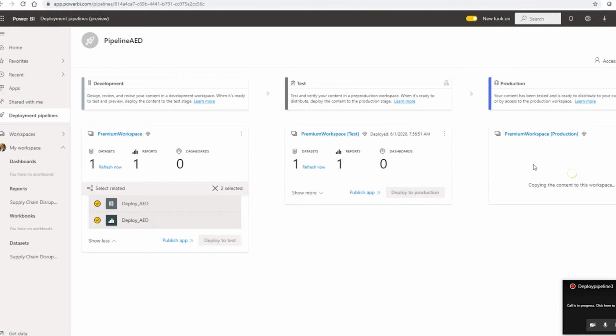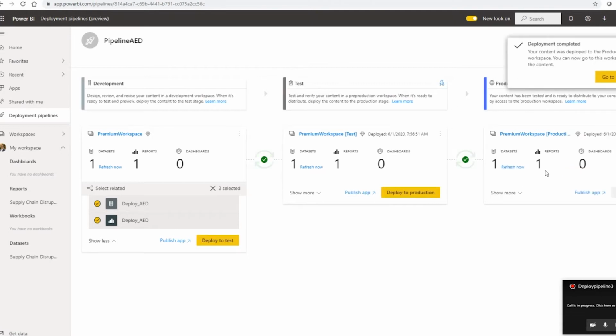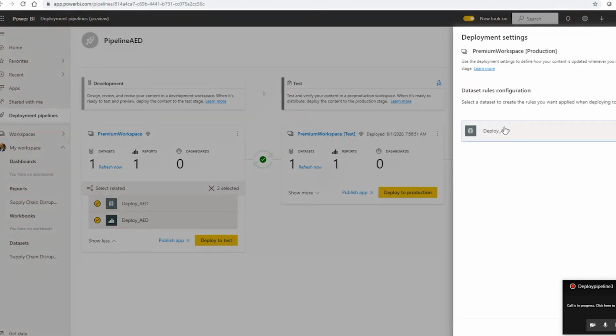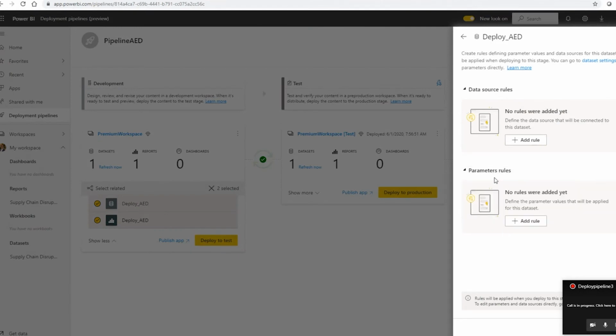This is probably a very important step that you shouldn't just do so willy-nilly as I'm doing here, but at the end of the day, we have that in that space. And what I want to show and demonstrate is how to set a parameter rule so that we can switch our source data set or our source database from the development database to the production database. And so under here, we have parameter rules, and we're going to choose that parameter. It's called database. And here we see the original value. We're going to change this to production.